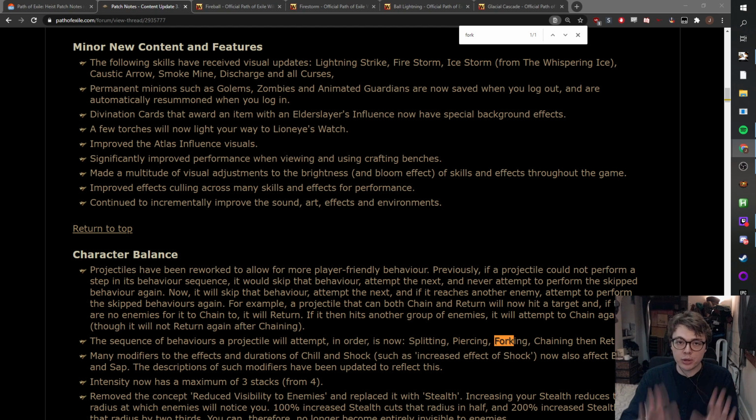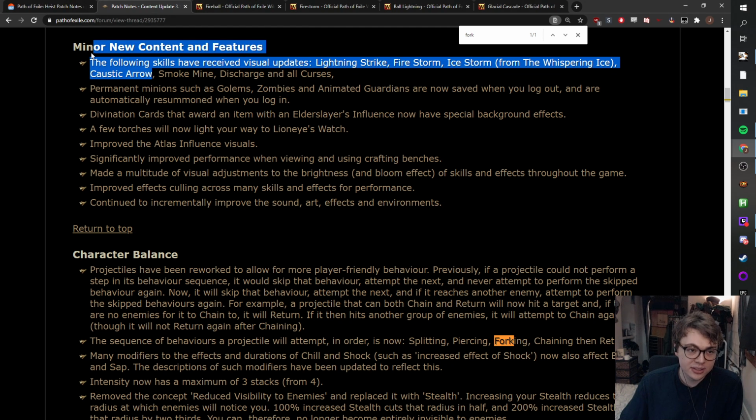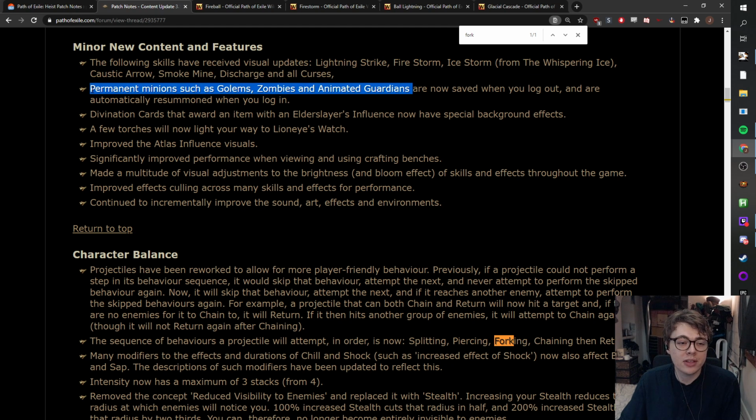So, best change, most exciting change: Corsico has new visuals. We've also got permanent minions for golems, zombies, and animate guardians, so some pretty nice quality of life. There's also persistent whispers. The auto reply thing isn't lost upon transition, which is a very nice quality of life. And yeah, those are the main really cool quality of life things.